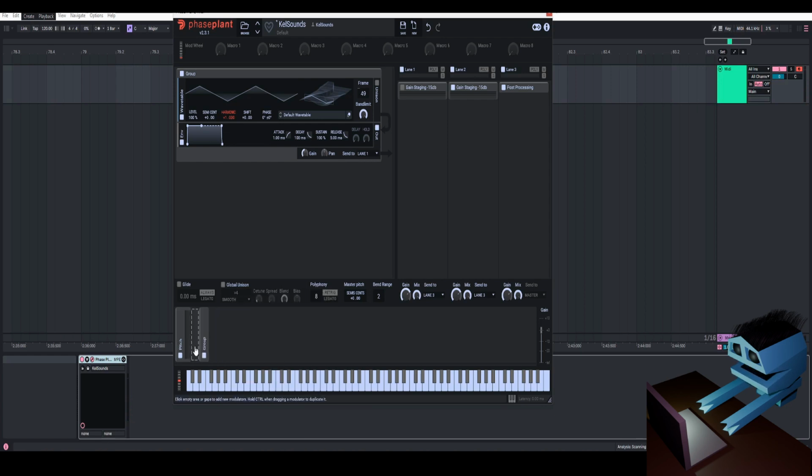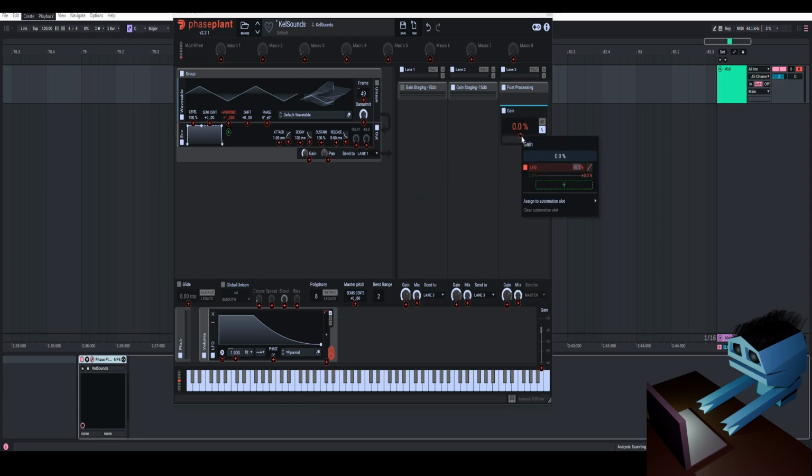I'm going to add another new group and call this volume. Go ahead and add another LFO, turn the modulation off, and make this kind of shape. Then I'm going to come over here to our third effects group and add a gain snap in, and I'm just going to turn it down all the way where it's at 0. Then I'm going to modulate the volume by 50%. Then I'm just going to turn up the rate of our LFO over here.